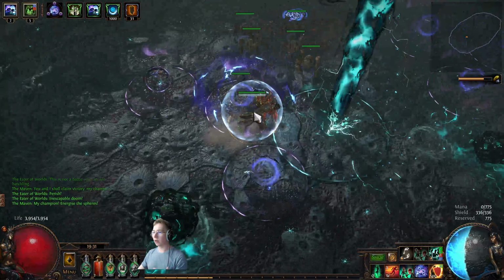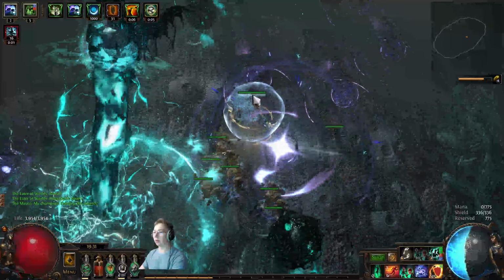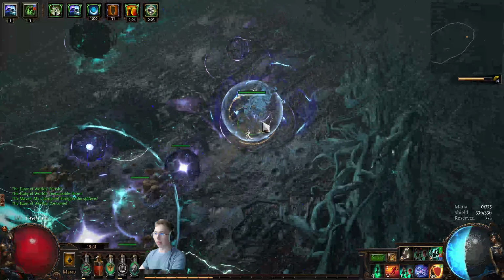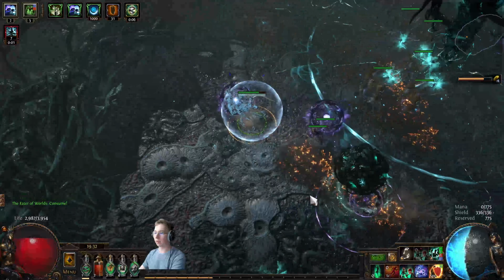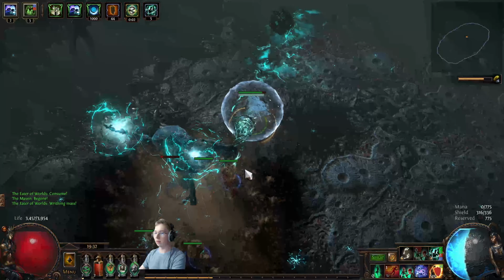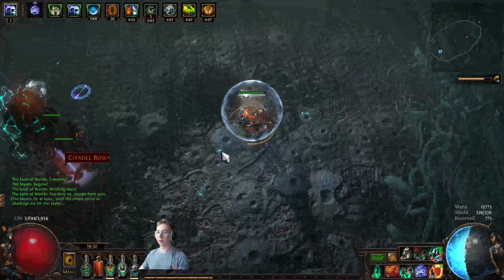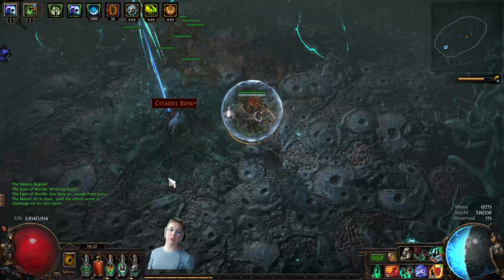You see, now we lost our ignite, but it doesn't matter. He's almost dead anyway, so this will be fine. I lost one here. Okay. So you see, now, again, channel all, Arcanist Brand, he dies, right? This is all you've got to do.